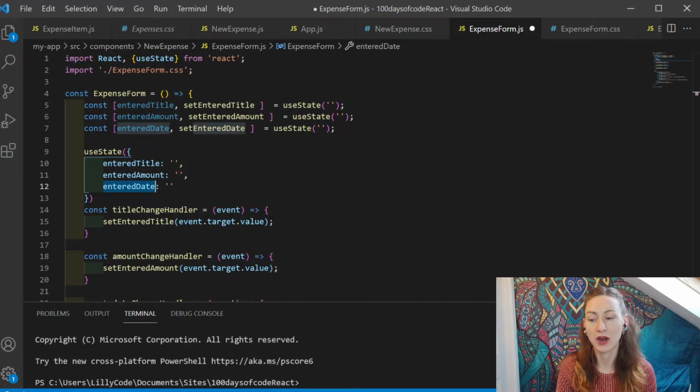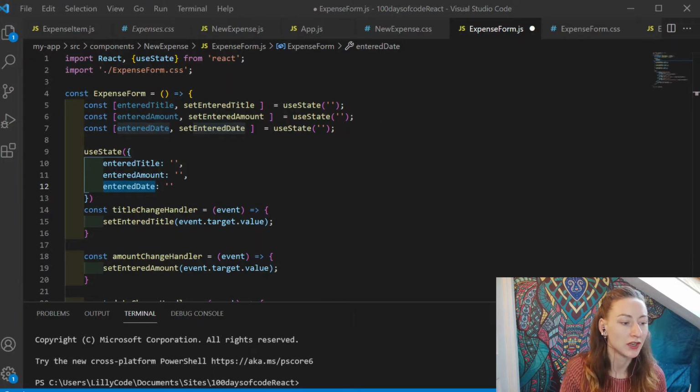So if it's something where you want to manage the state of things together, which for our expense form we do, I'm not sure in what instance you wouldn't want to do that. Like I presume if you had perhaps 2 forms on a page that you would want them to have separate states, or perhaps they might have same states depending on the functionality, but that's a case where I could think maybe you would need 2 separate objects. But it makes sense to me here now that you can put all these in one. They're all related to the one form. We're going to be managing the state at the same time when we hit the submit button, so therefore we can declare it like this, just to save a few characters.